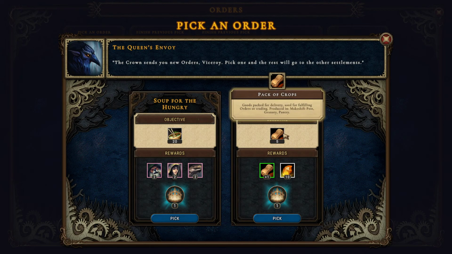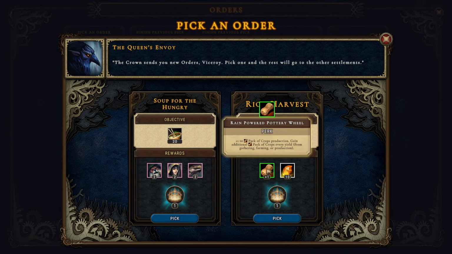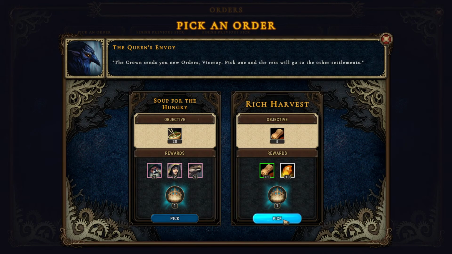Or we can say I'm going to make a pack of crops, which will give me amber. Amber is huge because it allows you to reroll for new buildings. And it will give me +1 to pack of crop production. I'm definitely going to pick this because making pack of crops is very easy. You just need a makeshift post for that.